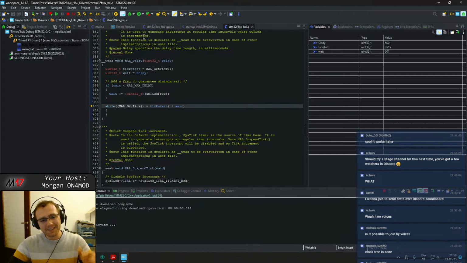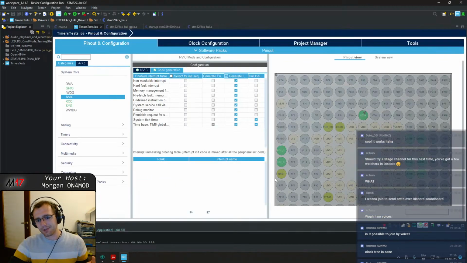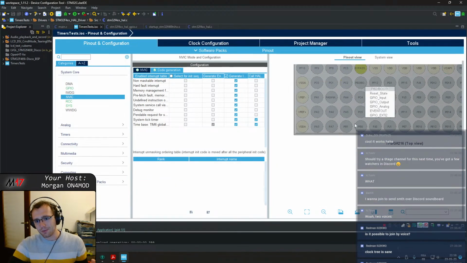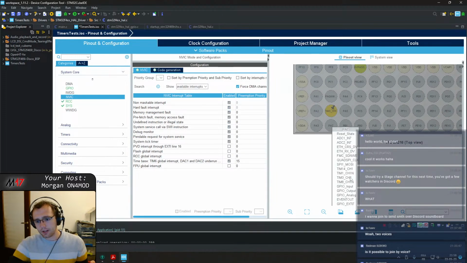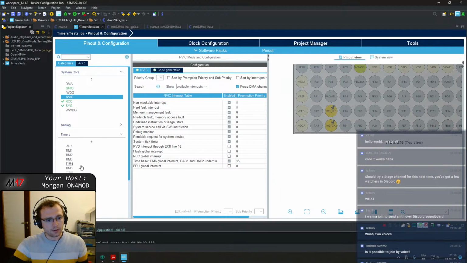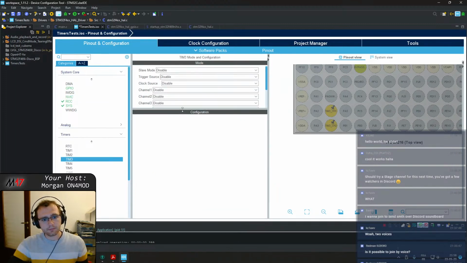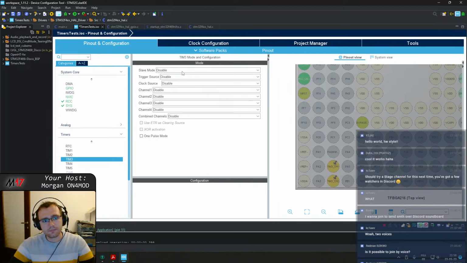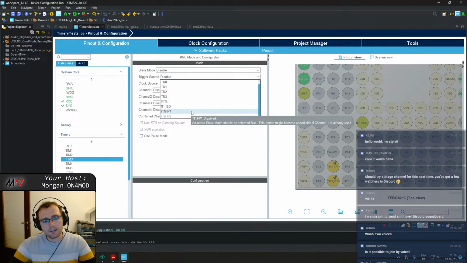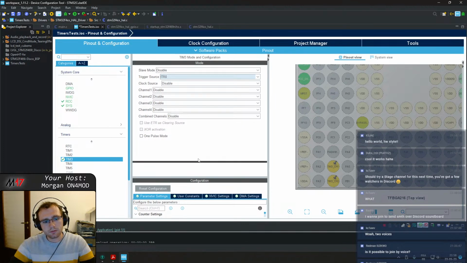Okay, then now we can focus on the timer, and now you are really gonna be useful, I think. Timer 3 channel 1, timer 3 channel 2. Timers. Okay, timer 3. Channel 1 is input. Okay, so slave mode disabled. Trigger source is ETR 0 because they are ITR 0? I think so. Okay.